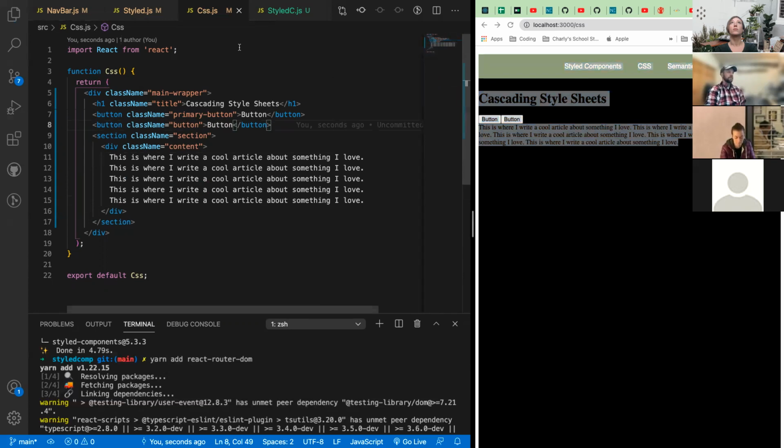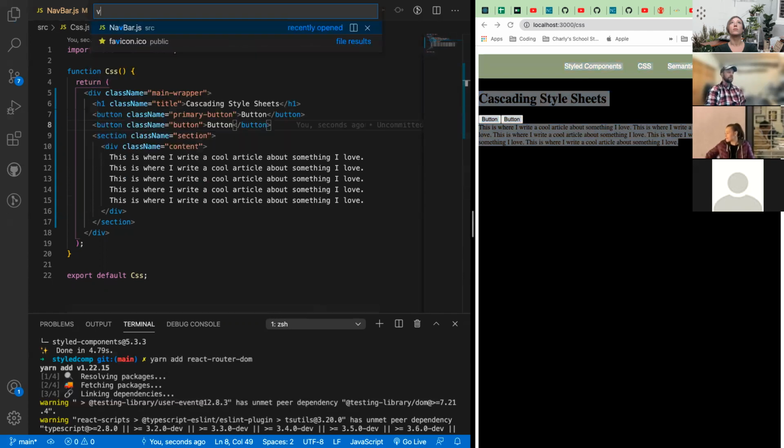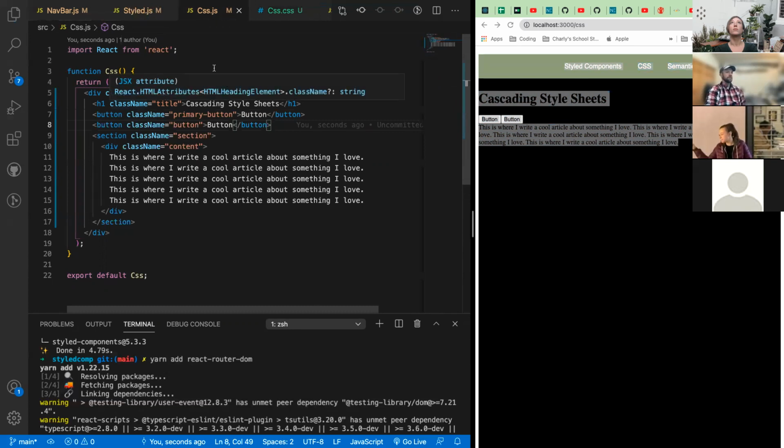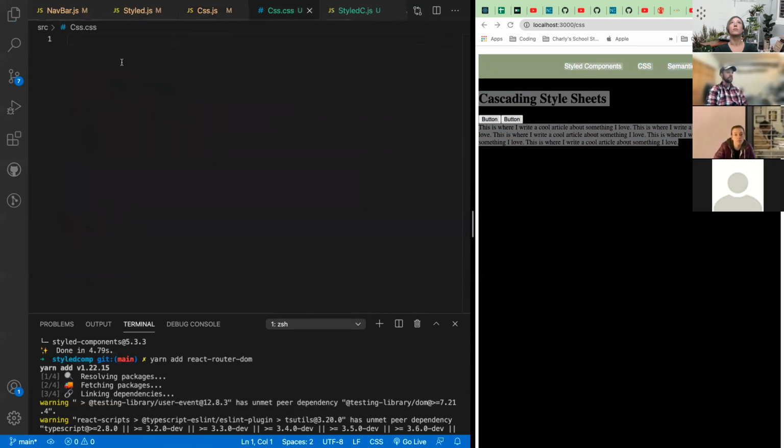So for this, we would have to get into our CSS, called it the CSS.css, and take all of these things and style them. I already did this, like I told you.